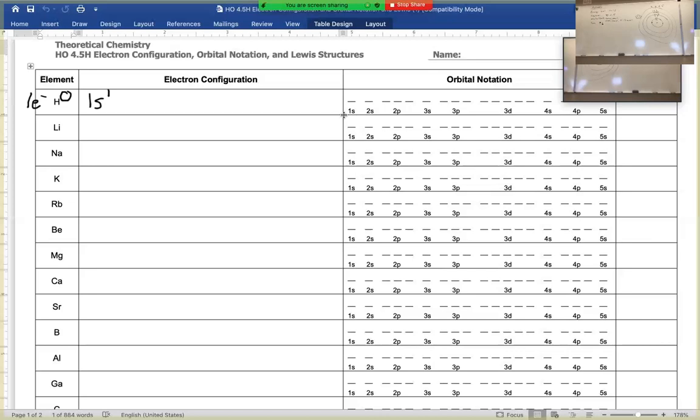If we're thinking about our parts, let me change colors here real quick. Fancy, I know, right? The first number here is the energy level. The S, or the letter, is the sub-level. And then the exponent represents the actual physical electrons. S's can only hold 2, P's can hold 6, D's can hold 10, and F's can hold 14, max. Oh, look, hey, we're done with our first electron configuration. That's not so bad.